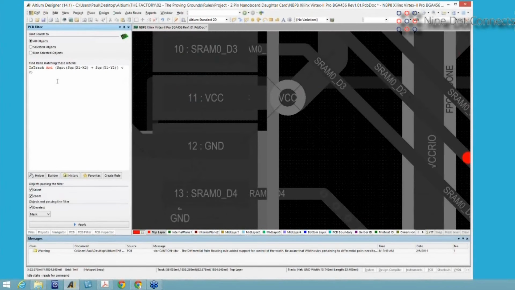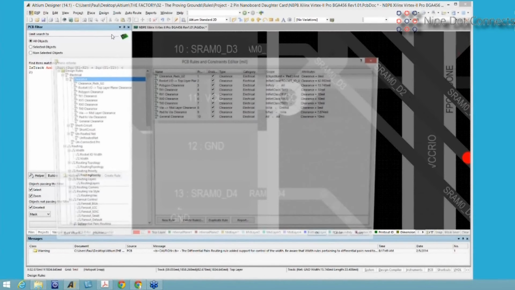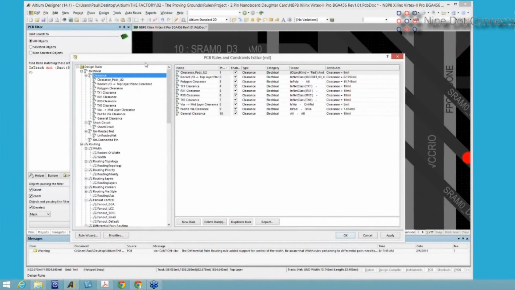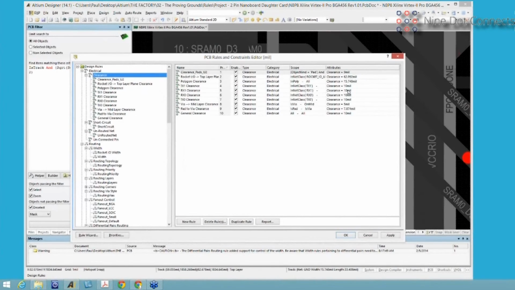Now, what I'm going to do is talk about classes. I mentioned them already, and I'm going to jump back into the design rules here. As I mentioned earlier on, I think there are too many rules here, and I'd like to consolidate this. One of the things I always mentioned to people when I used to do support and I saw a lot of rules and they were having a lot of issues is that if they have the same value here, and you can see all 4 of these have the same value, maybe they can be consolidated.